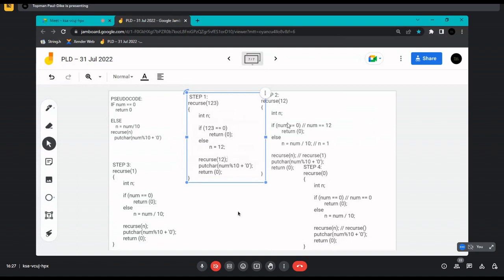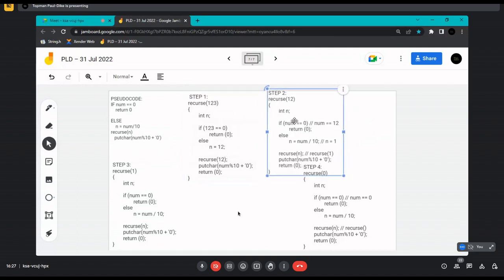So recurse 12 now runs into this step 2. This is my step 2 now. And then it checks for a num here. Excuse me, what is the argument, num or 12? Recurse num, num is the argument.